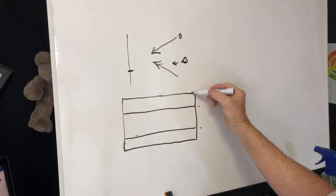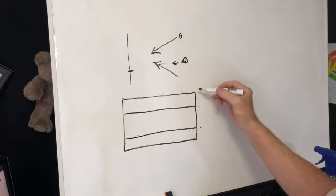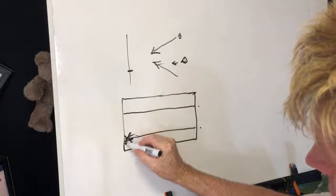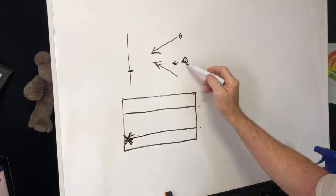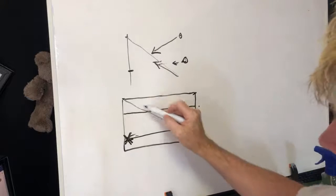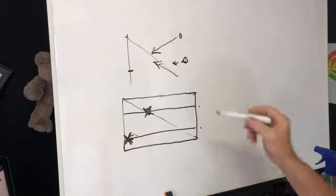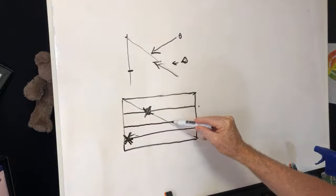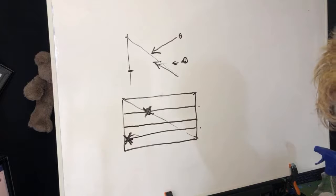So let's just say, to remember it, there's your canvas. You're looking down at a low horizon. And if you're down low, like eye level, and you're looking up, there's your horizon line there. Now, in general, our horizon is in the middle, but you don't put it in the middle. A lot of people don't like to do it. They like to break it up into thirds.